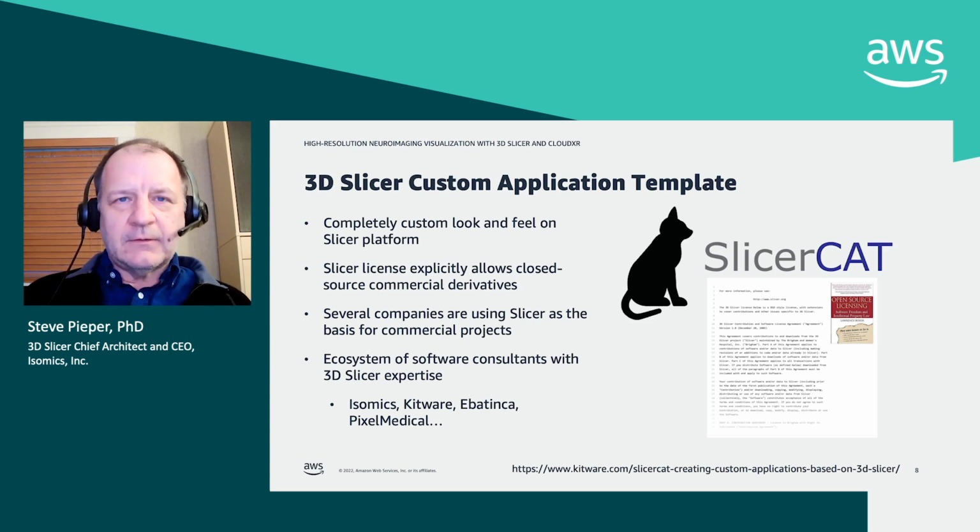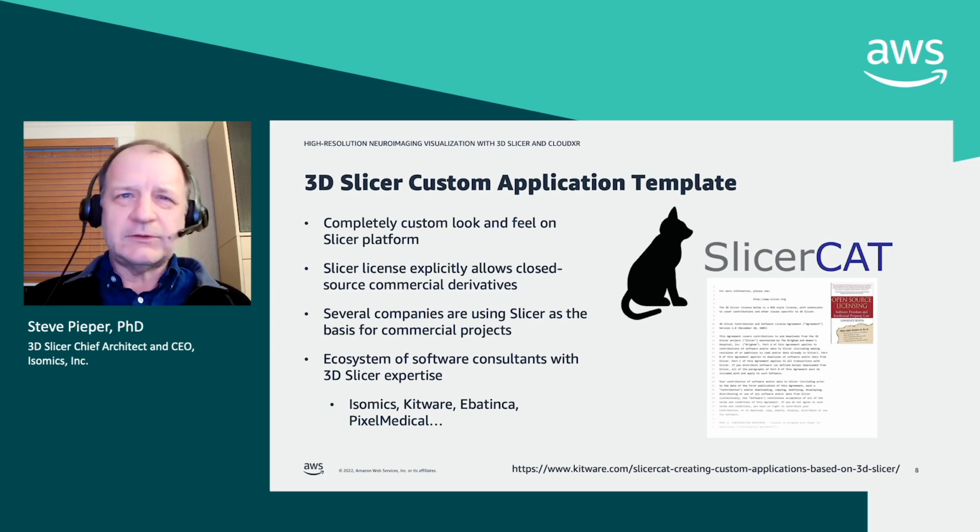At this point, there are quite a few people around the world who are expert Slicer developers and who are able to do this customization and extend. And I'll give you some examples of work done by some of these colleagues. Isomics, my company, has been around for the longest, probably, in Slicer development. Kitware has been around for a very long time as well, and does other notable software packages like VTK and ITK.